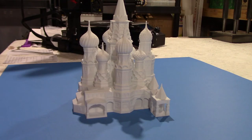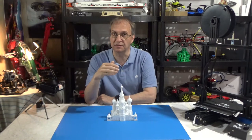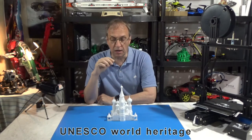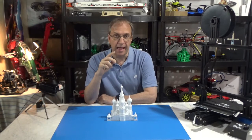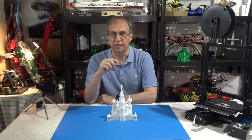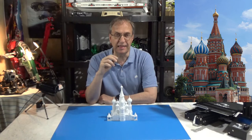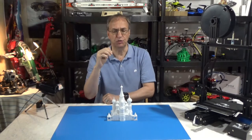A lot of people, including myself when I was younger, thought this was the Kremlin, but it's actually the St. Basil Cathedral. It's also special because of the architecture — very unique for Russia — and the colors. And if you look at the picture up here, the colors are amazing, and they were not all there originally; they were added over the centuries.